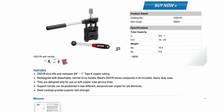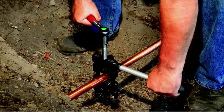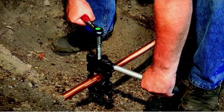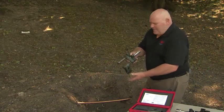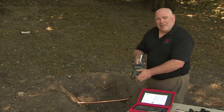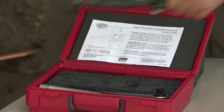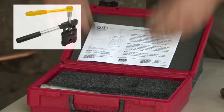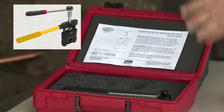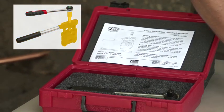The copper shutoff tool is made to easily work out in the field in the toughest of situations. You just open up the bottom, clamp it back on, and you're ready to go. It comes with a compact carrying case which includes the ratchet wrench with the padded grip, the side handle, and the CS01R.